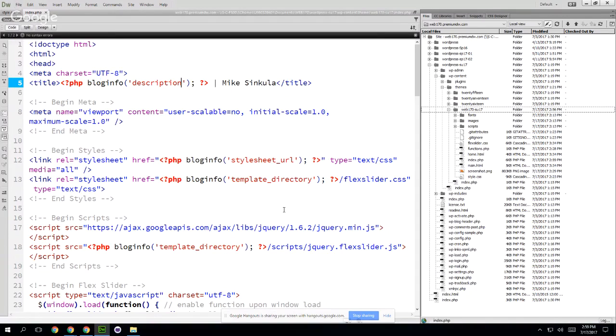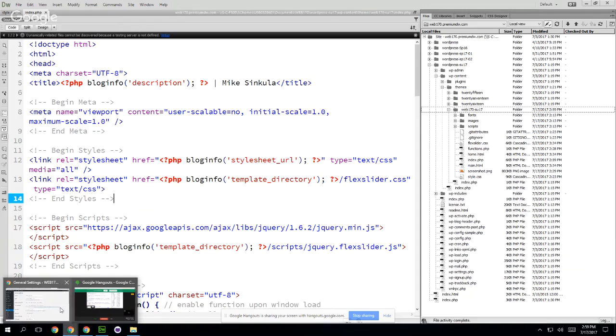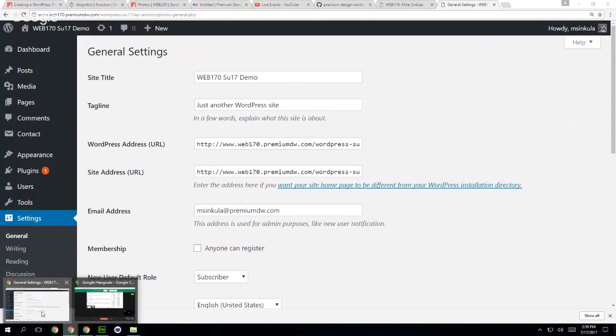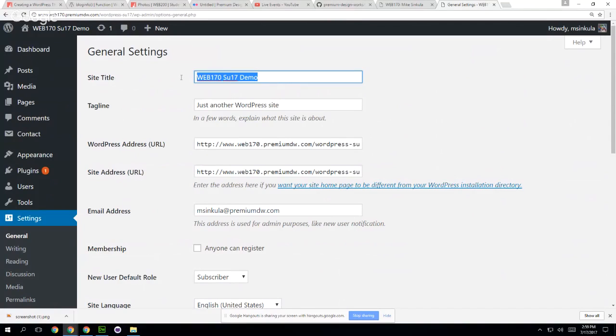So now my title tag should read just another WordPress demo, or if I changed it to WEB170 Summer 17 WordPress demo.